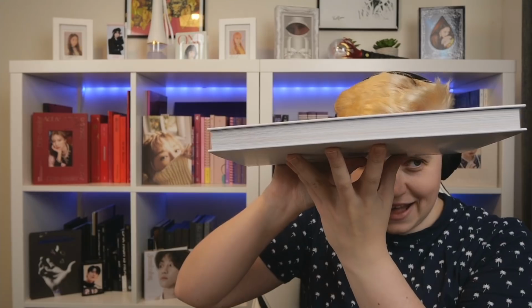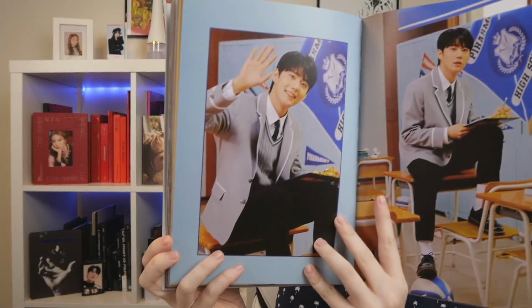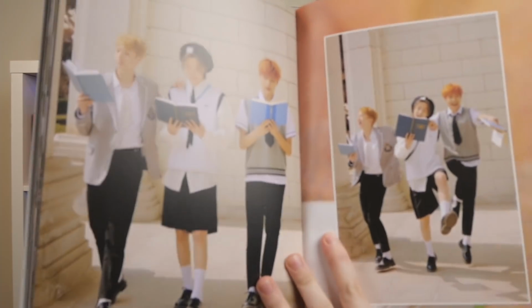But before we do, I just want to say, look at this! I got it! So this is their photo book. This is the box it came in. It's freaking massive. The photo book itself, huge. And just in case anyone hasn't seen it, it comes with a whole lot of stuff. I'm not gonna show everything because it's a lot, but this is the actual photo book. So big, it's massive. Like absolutely insane. But I mean, it's so cute. It's honestly like the cutest thing. Look at this, that's so cute.